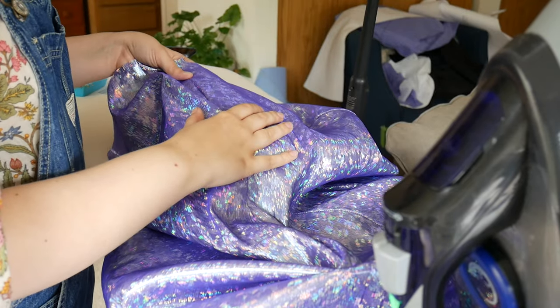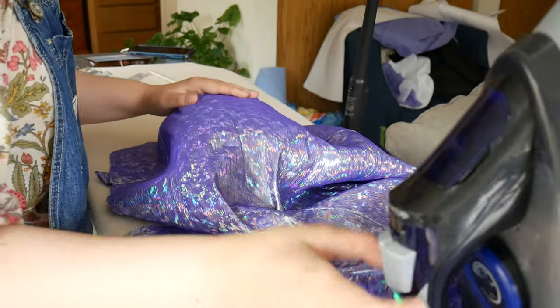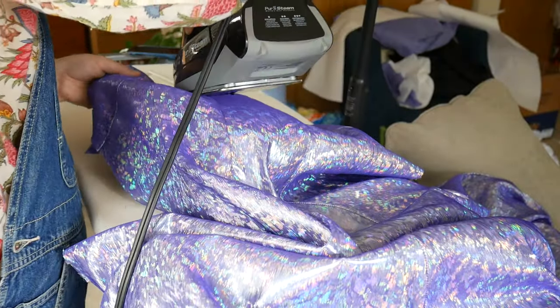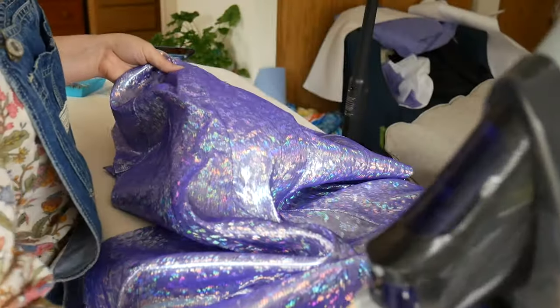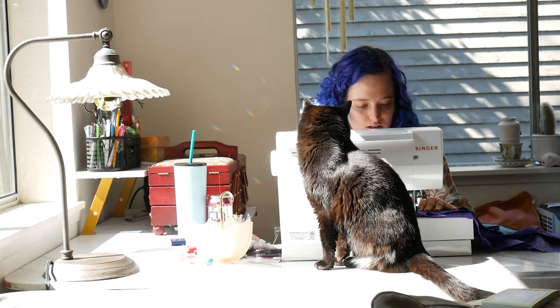I like to do these types of kind of curvier seams over a pressing ham to make sure everything is fully filled and I'm not worried about any weird indents. Your body is more curved than flat, so getting a nice big pressing ham can be really helpful for this. And here I'm finally putting those side seams of the back and the front together.